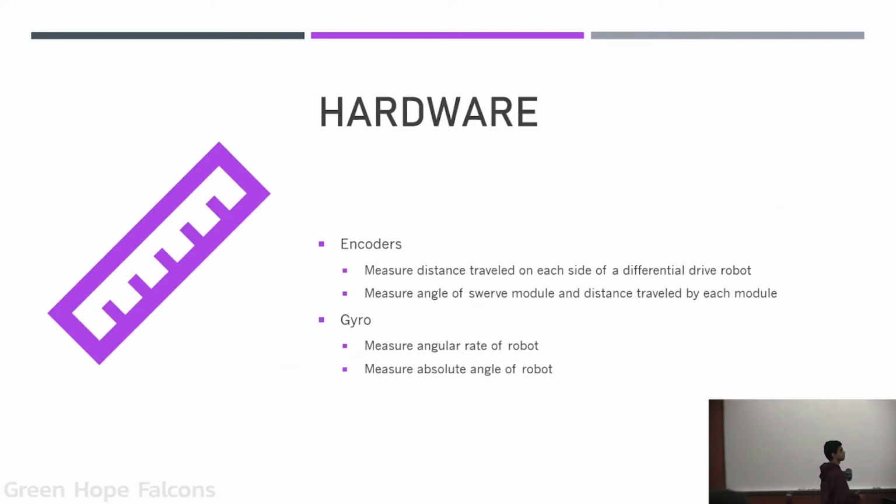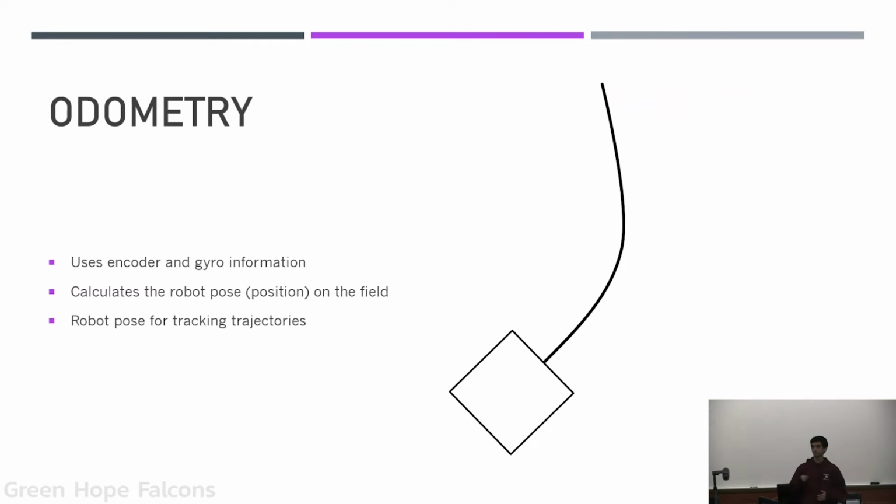All right, so we'll quickly talk about hardware. So we'll need encoders. You can use any type of encoder. So mag encoders are pretty common. You can use ones by US Digital. We're actually using Neos on our robots. So Neos have built-in encoders, so you can stick with those. You can use any gyroscope as well. So we have the NavX on our robot, but you can use things like the Pigeon or any analog devices gyroscope. So we'll quickly talk about what odometry is.